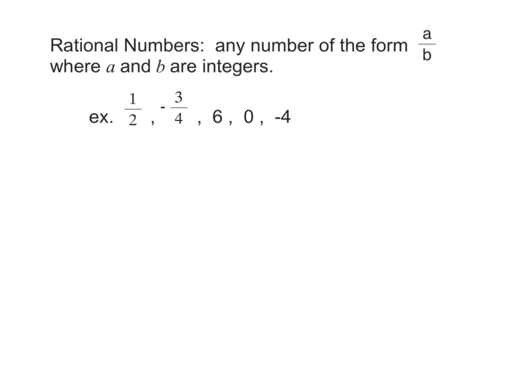Can you think about why? Well, 6 is actually a fraction. It's the number 6 over 1. -4 can be written the same way, -4 over 1. So those are easy to think about. But what about 0? 0 can also be written as a fraction, like 0 over 5. As long as 0 is in the numerator, then that's the correct fraction, which is equivalent to 0. All of these numbers are rational numbers.